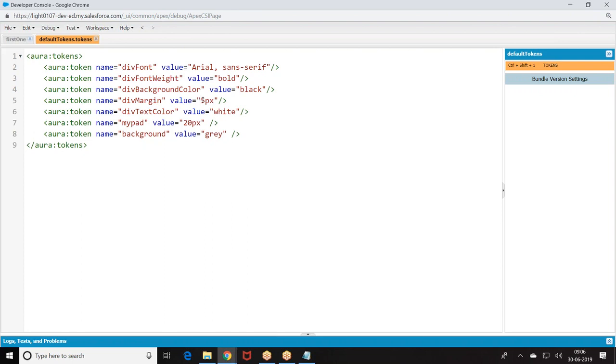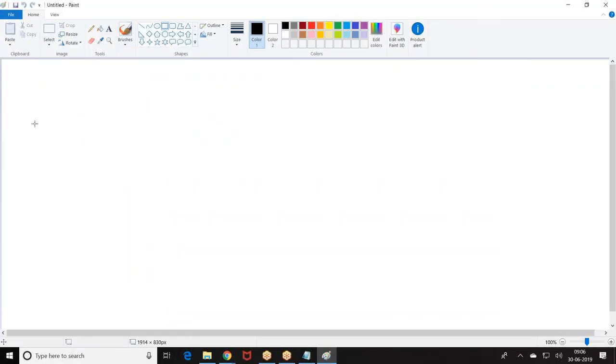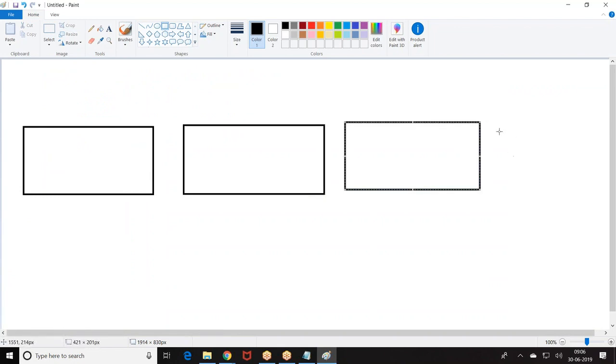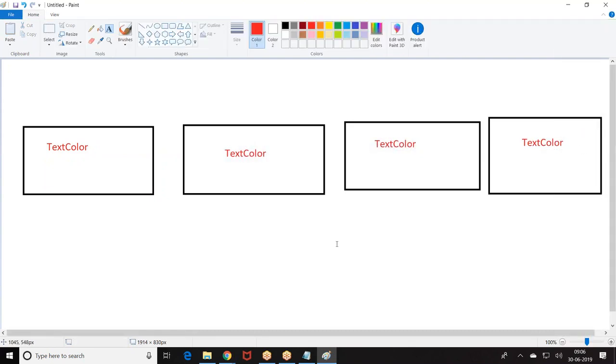Now I have already defined a CSS class in an external file. Let me give this example. I have component 1, component 2, component 3, component 4. In all 4 components, I am printing some message with text color red. They are not related components, they are 4 independent components. Now in all 4, I want to apply the text color. Then what will I do?